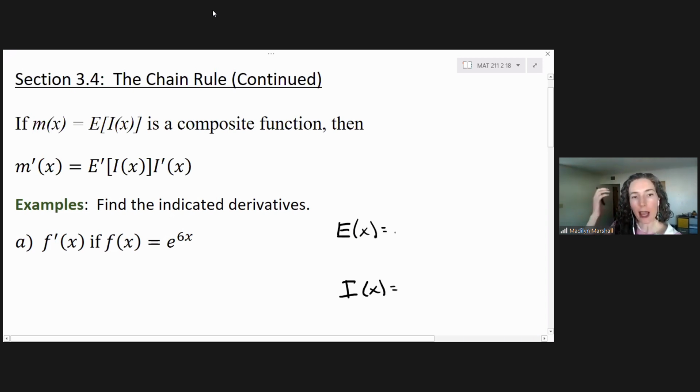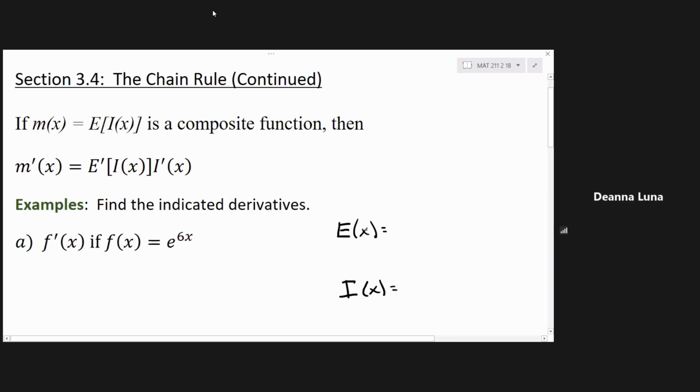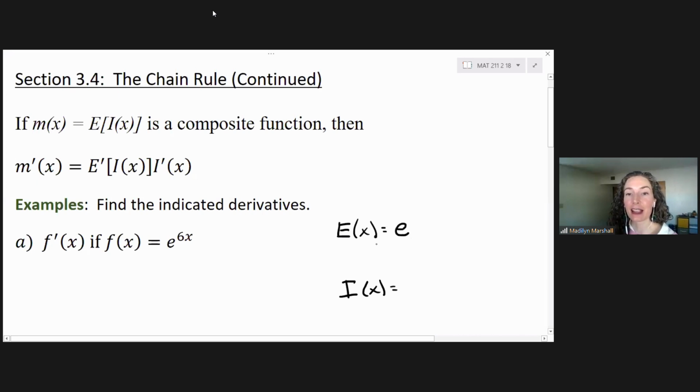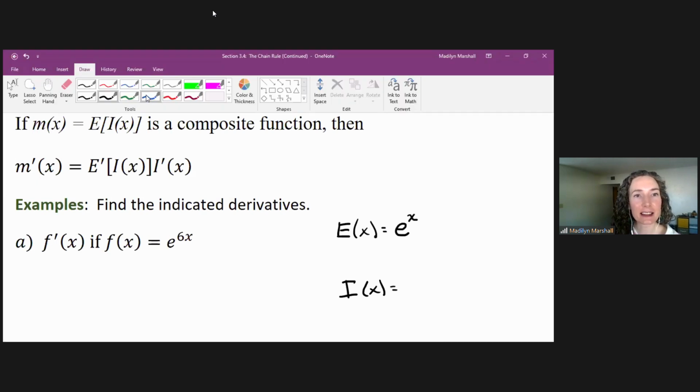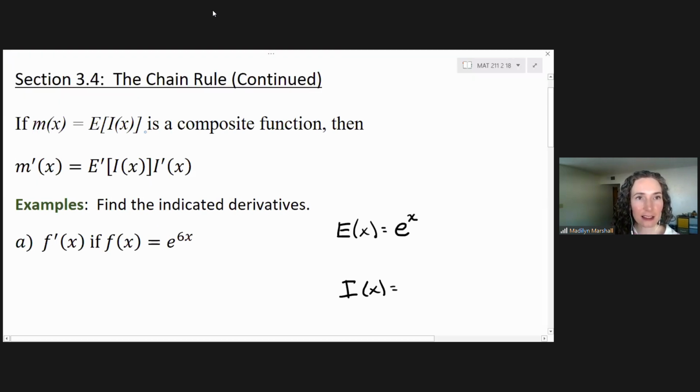So what is the exterior function here if we're starting with f of x equals e to the 6x? E to the 6x. Yes, exactly. And so if we are writing it in a way where we're separating these exterior and interior, we can write it as e to the x, which is how some people were preferring to write it. However, if we're just looking at the function, that whole e to the 6x, that whole thing is the exterior.